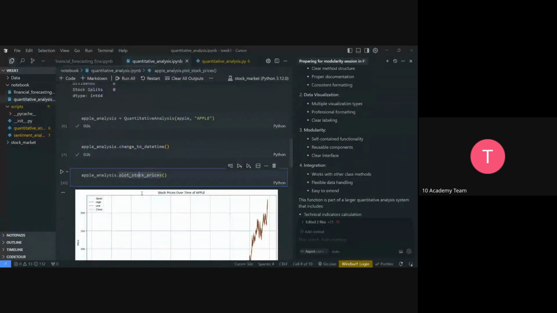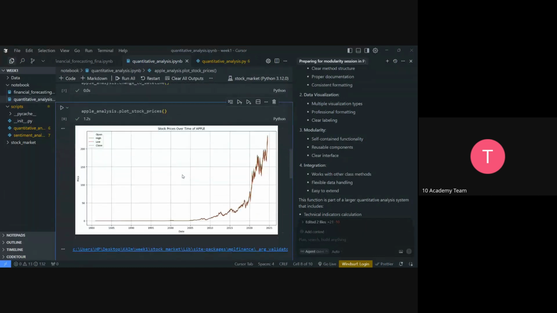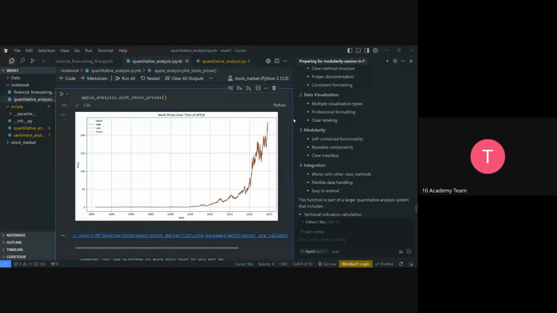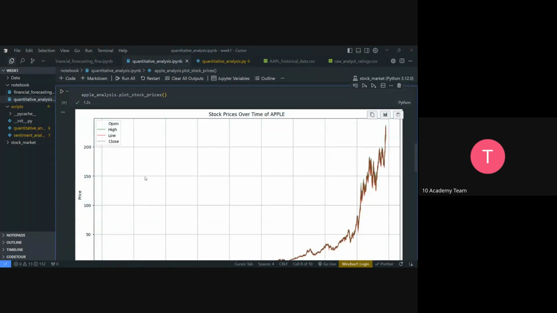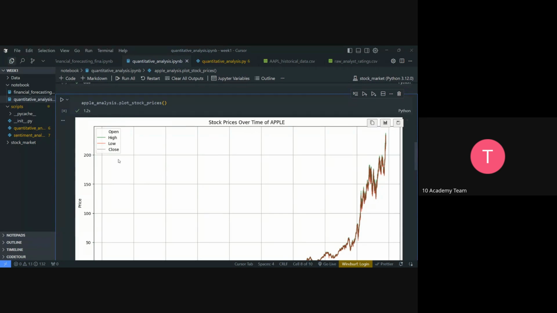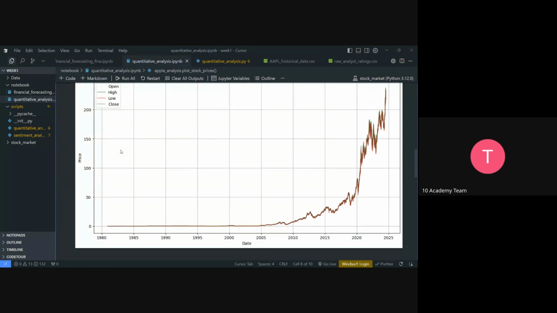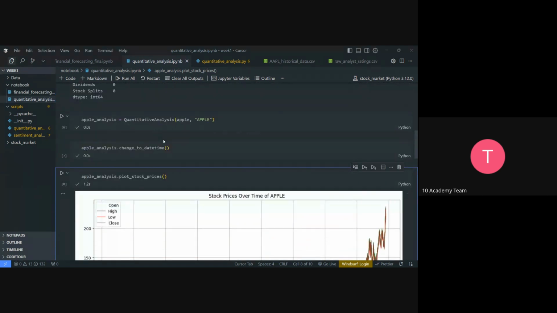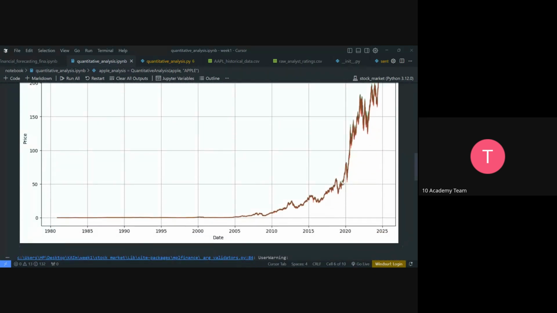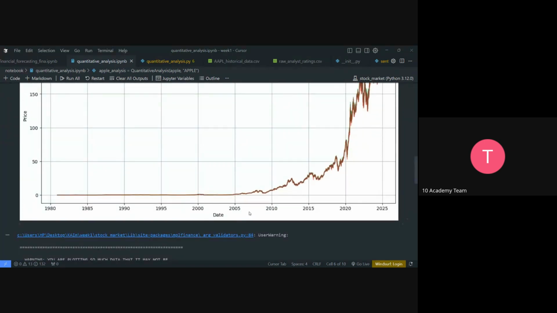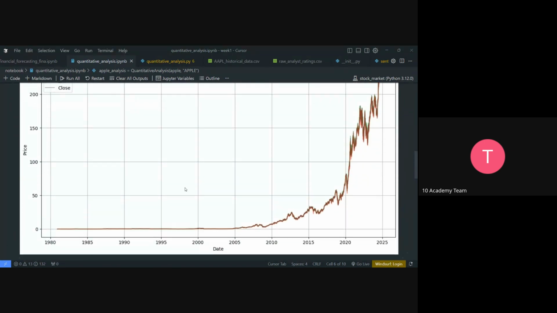Okay. So what we have got is running this again. It has just run. So yeah, for the high, for the low, and for the close, three different colors, you might not be able to see this. There are all the colors here. Maybe it is somehow hard to see. So we've labeled it with date and price.